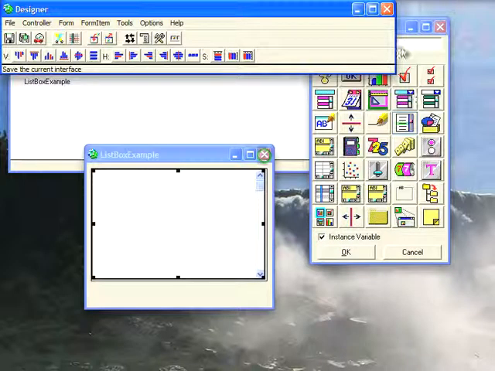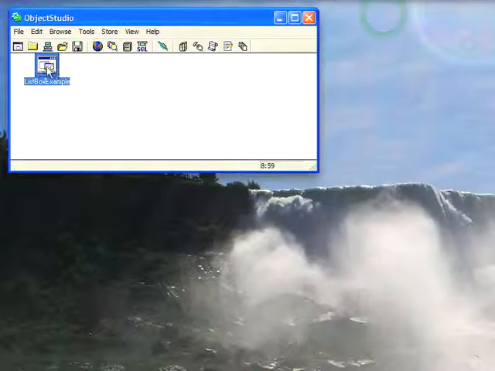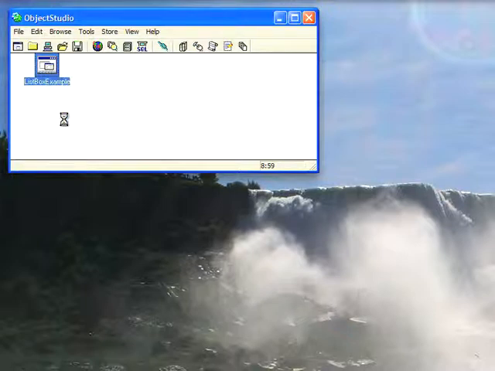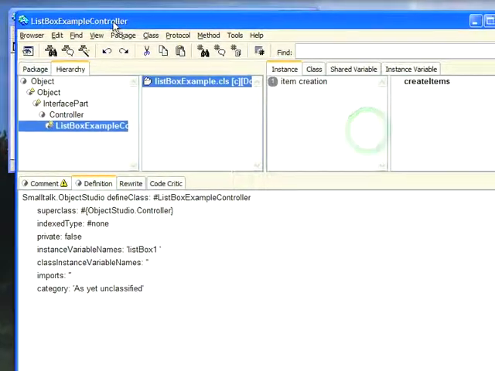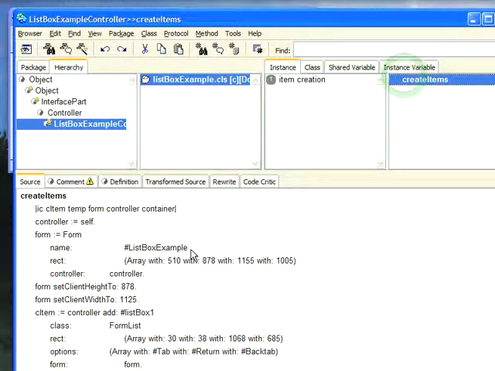Let's close this all off. That'll close the designer. And now what we can do is we could either edit, and this would go back in, or we can browse. So let's browse. That'll bring up a browser on this in hierarchy view. So what we have here in the create items is just the programmatic construction of the UI. I have to know what method to use to fill that in.